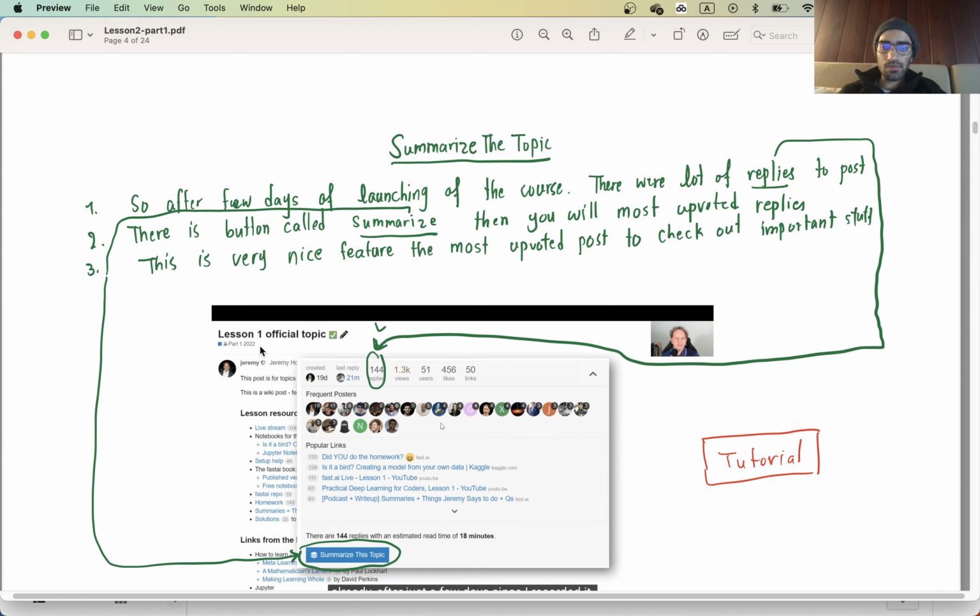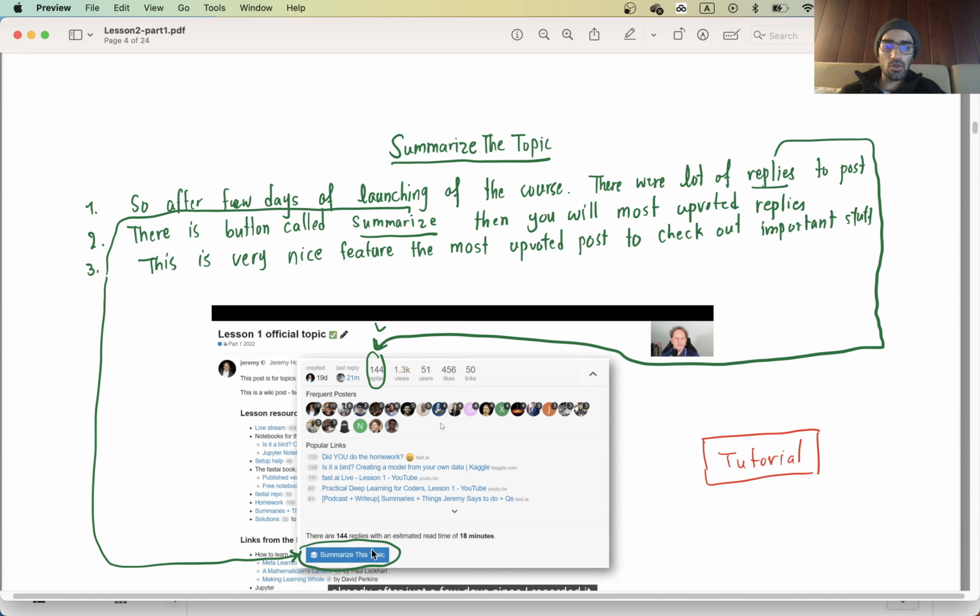So for example, there was lesson number 1, and a lot of people replied to this lesson, and there is a button which is summarize the topic. So you can see the posts that have more likes, and there are a lot of votes in a post like this.